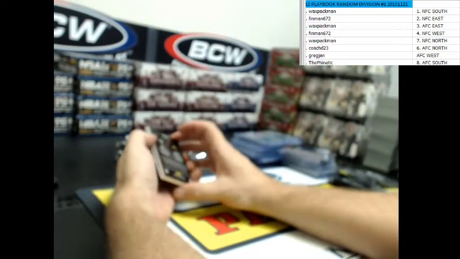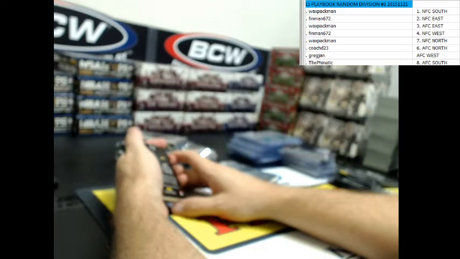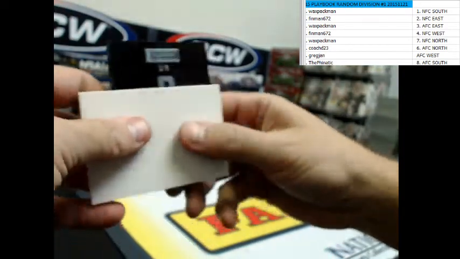Oh, jeez. Hold on, let me see something here. AFC West is Greg. Oh, this is gonna have to be random, because two different people have it. This is filthy. I'm trying to see who's got them. So this is gonna go between the NFC West and the AFC West. So that's Finman and Greg. Okay. I'm only going to show you a part of it. I'll let you see the rest when we open it, face to face.